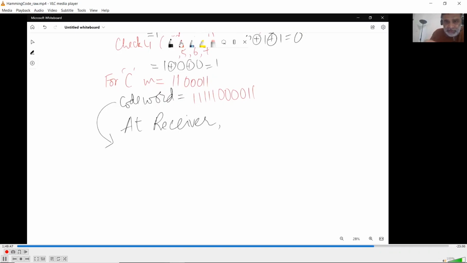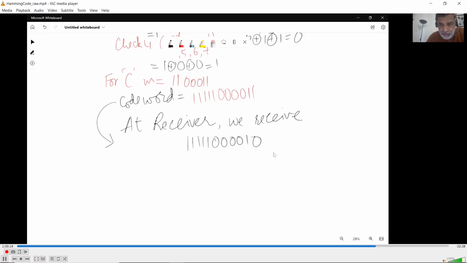And as I said, the Hamming code is able to detect and correct one single error. So we say we receive, instead of this, 1 1 1 1 1 0 0 0 1 0. So there is an error. There is a 1 bit error. So the received word, maybe due to interference or any other reason, has an error.